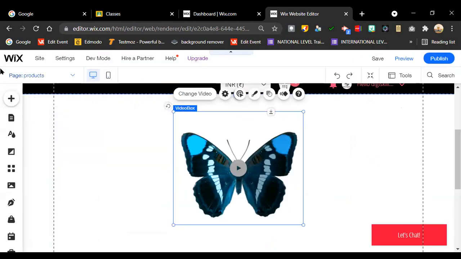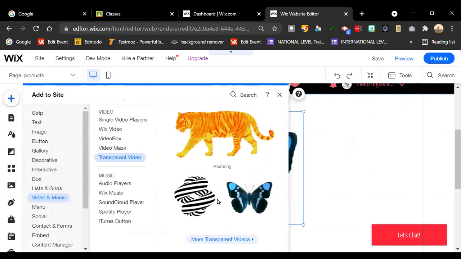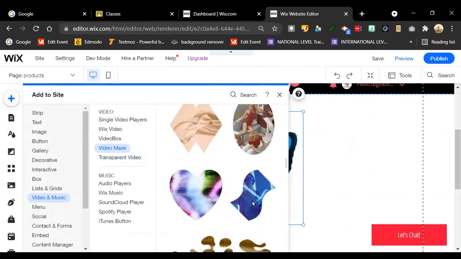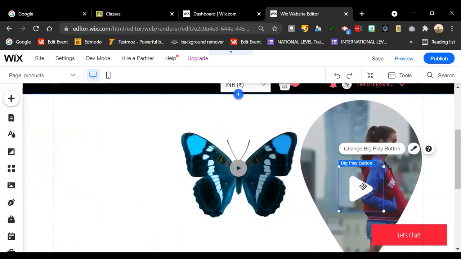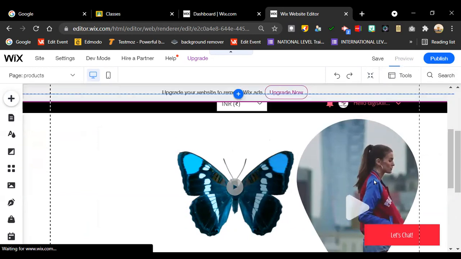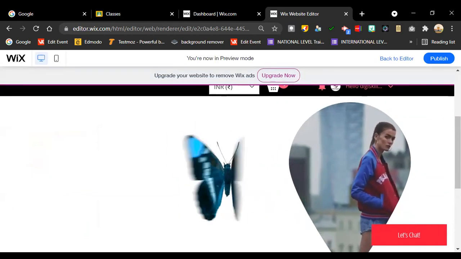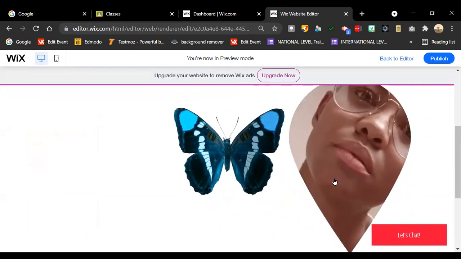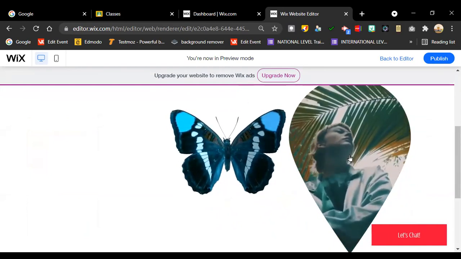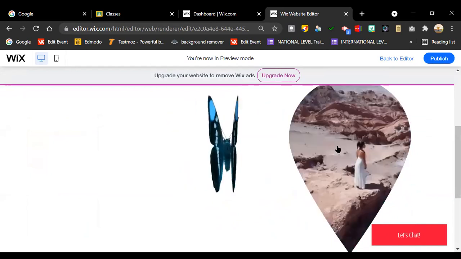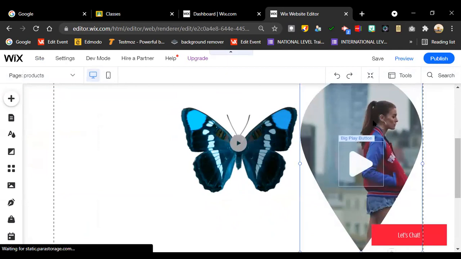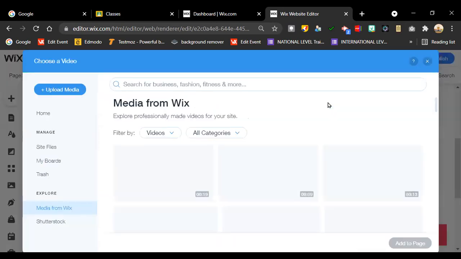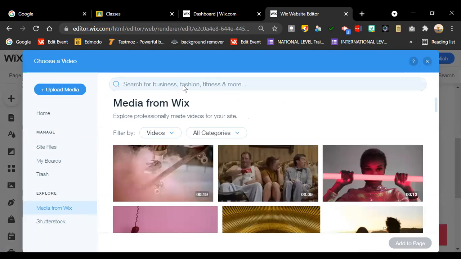Second, let us select the other design for you. Let me just put up another one. Let's say if I pick this one, location, so that you understand better. Now if I click on the play option and preview this, there is a shape in which a video is inbuilt, correct? Now what if you would like to change the video? This is not what you want to showcase, but you want to showcase something else. So how will you showcase it? Again, back to the editor. Click on this and say change video. Now whichever video you want to upload.